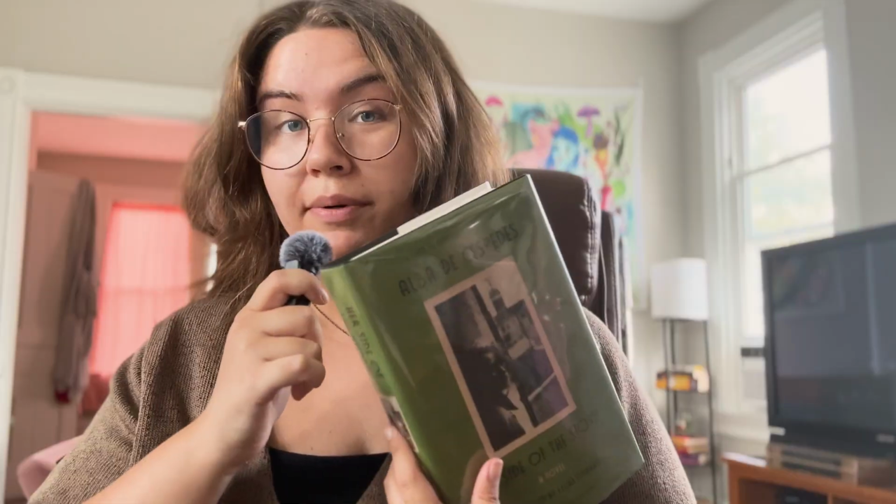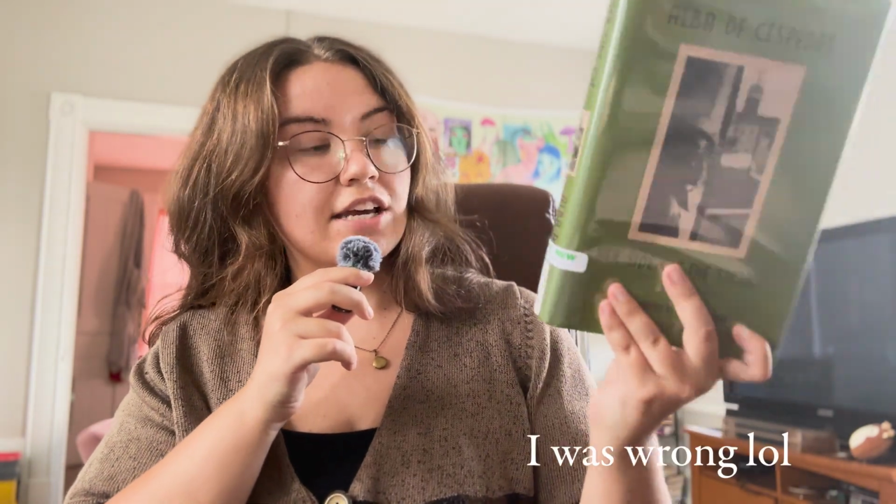This is a book set during World War II in Italy, and it's about this girl who is growing up and, well, let me see. Okay, it says it's a look at this girl's life as she recalls her youth during the rise of fascism in Italy, the resistance, and the fall of Mussolini. So there we go. I'm actually really excited about this because I do like a good historical novel every once in a while. I feel like I've read a lot about World War II, but I don't really know much about what was going on in Italy. And I honestly don't know that much about Mussolini either. Definitely have never heard of this one. It says it's a new release as of January this year. So that's pretty exciting, and I think we're off to a good start.